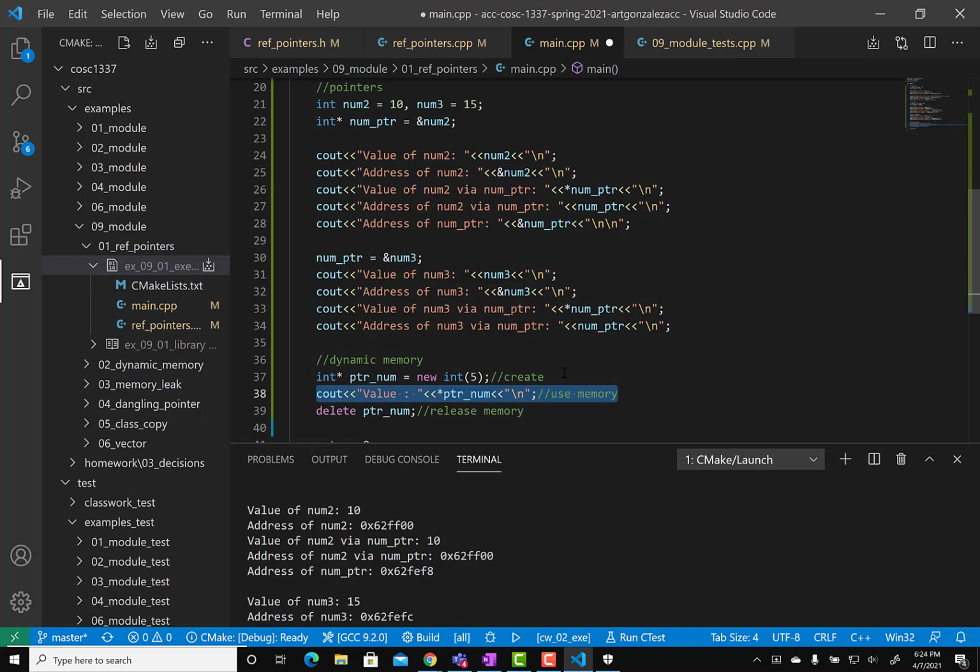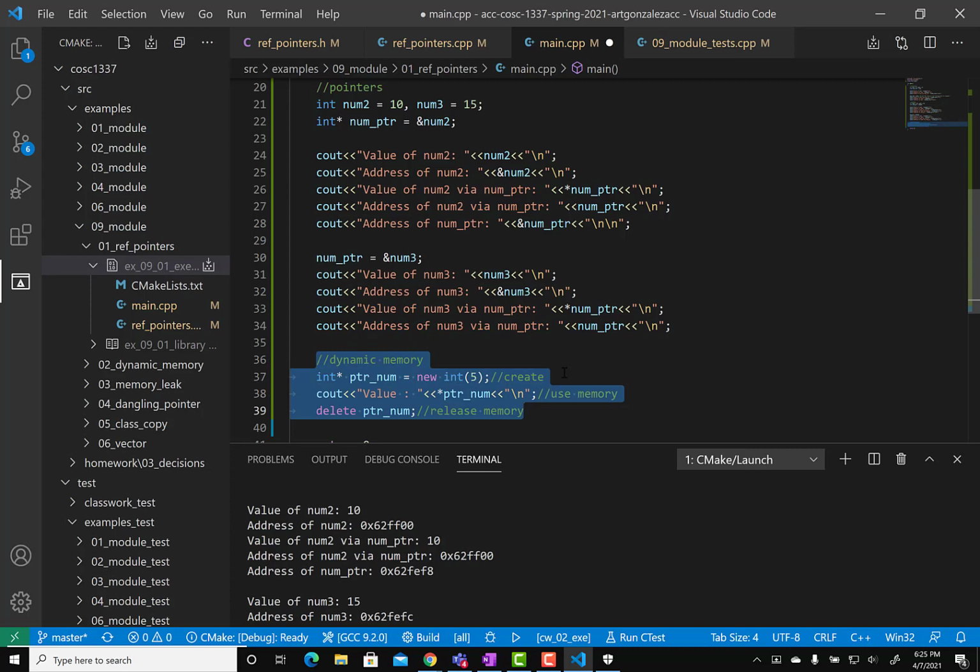That's why there's a lot of issues out there with memory leaks, right? Where memory is being created and then it's not being released properly. And as the program continuously runs, for example, a web server, if it's not releasing memory, then it'll eventually crash because the heap memory, although large, is not infinite. So then when that is exhausted, then eventually the server will crash. So this is dynamic memory.